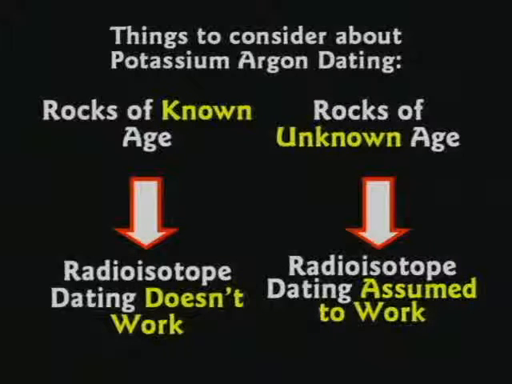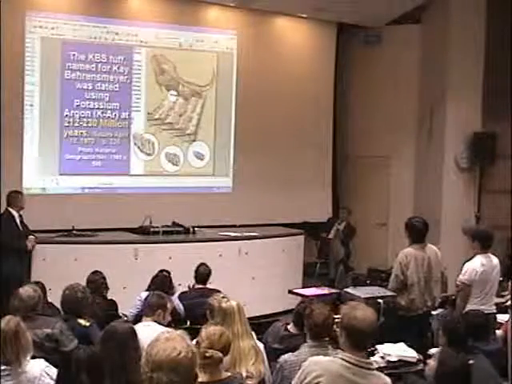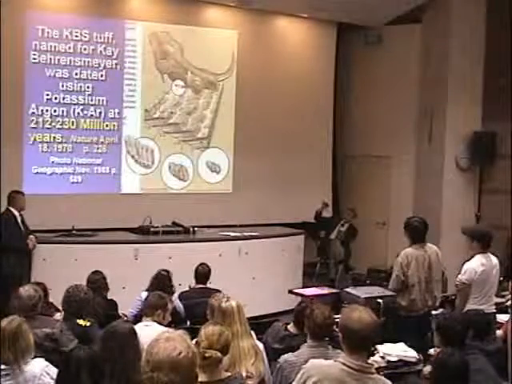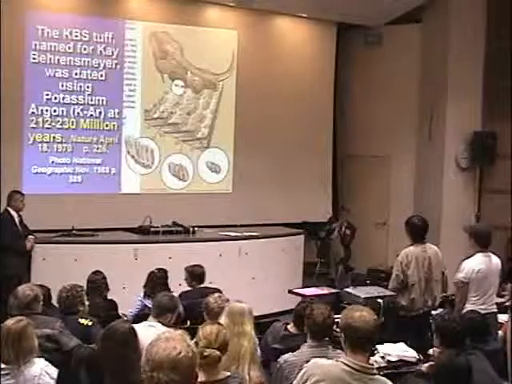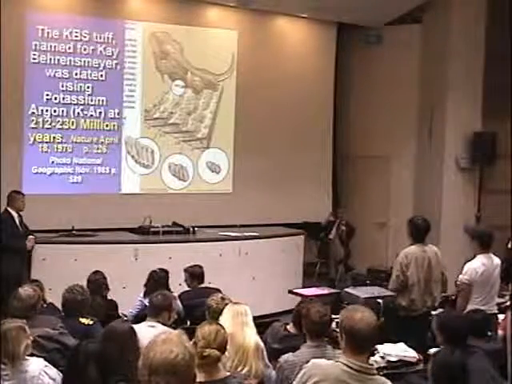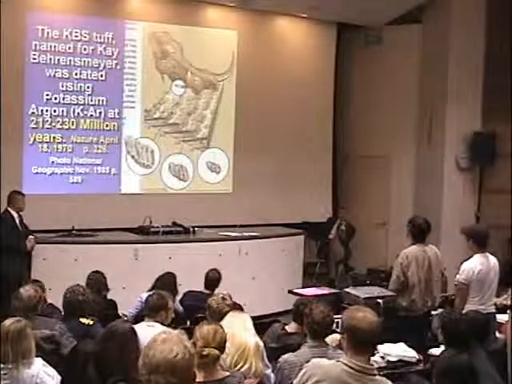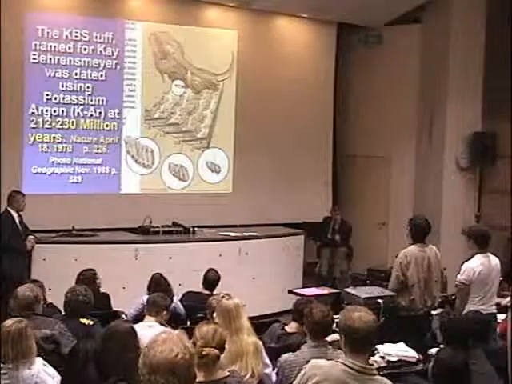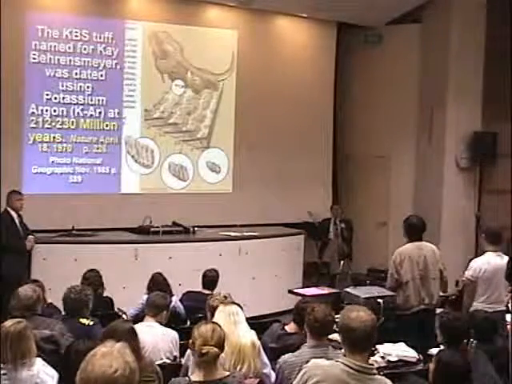This is silly. Now, the potassium-argon dating for the KBS stuff is just one example. Here's how it's done. If you find a fossil underneath a layer of ash, the two layers of ash are called event horizons. Check your geology book, they'll tell you about this. And so the age of the fossil is bracketed by the two event horizons. I'm telling you, it's not accurate. This is not science. Somebody wants to believe that, that's fine. But see, one good experiment's worth a pound of theory any day.